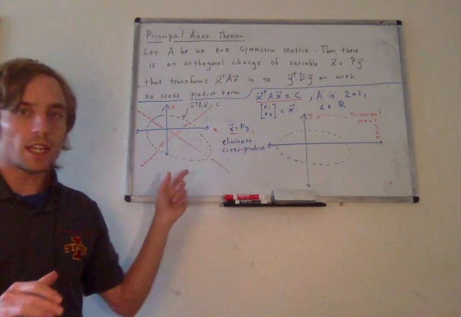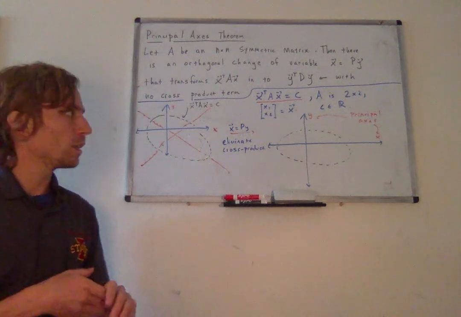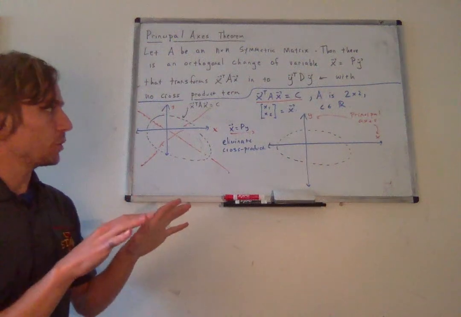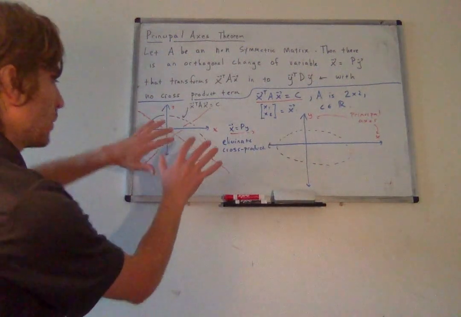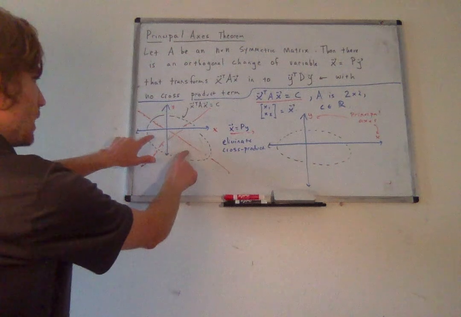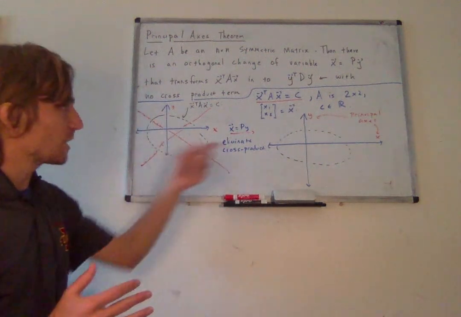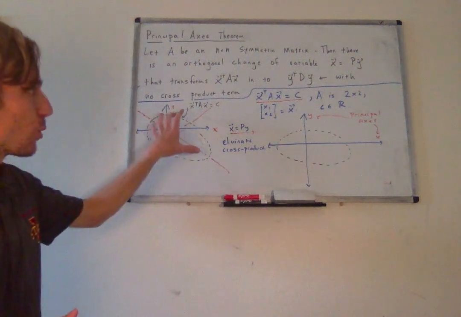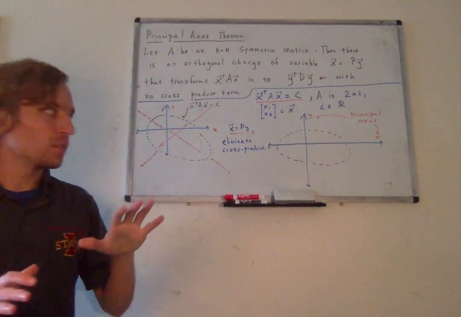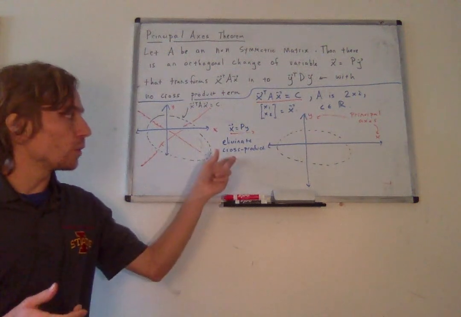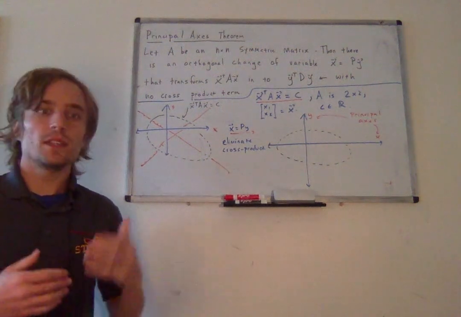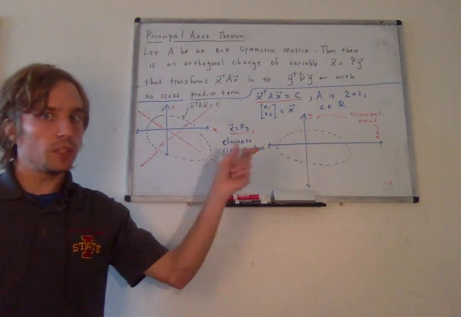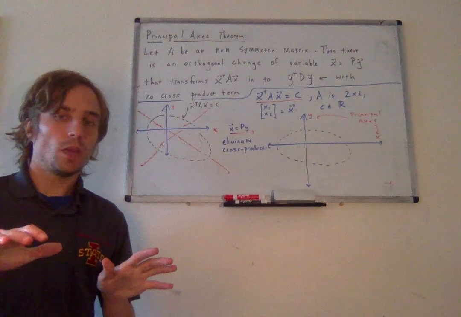And so there's actually a picture of a hyperbola doing the same thing in your book. But when we make this sort of rotation, what we're doing is we're looking at the same ellipse, right? If you can imagine that I managed to successfully draw an identical ellipse, all we're doing is we're taking this ellipse and we're rotating it around so its principal axes are the x and y axis. And that's what we're doing when we eliminate the cross product term. Right? In the same way that we're looking at the same function under a different basis, we're looking at the same ellipse, just using different principal axes.